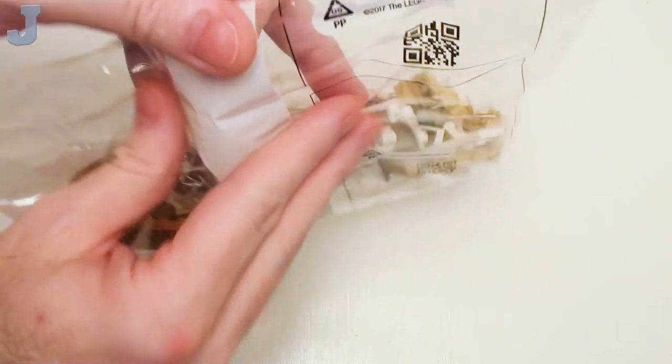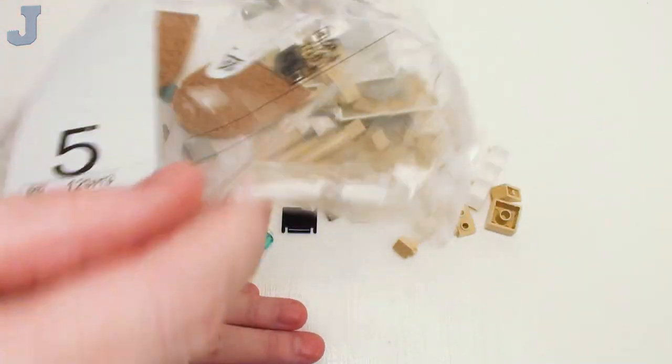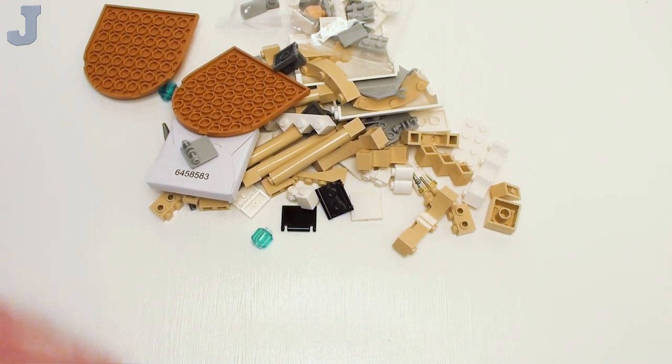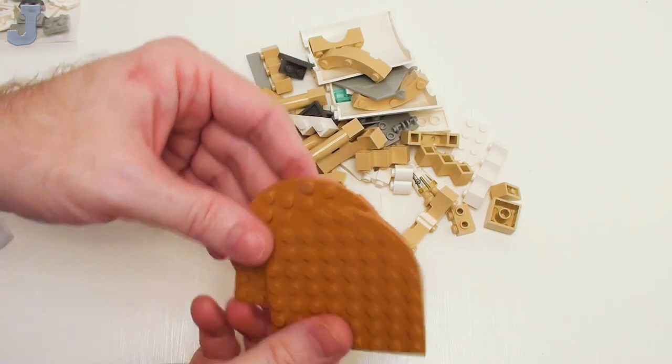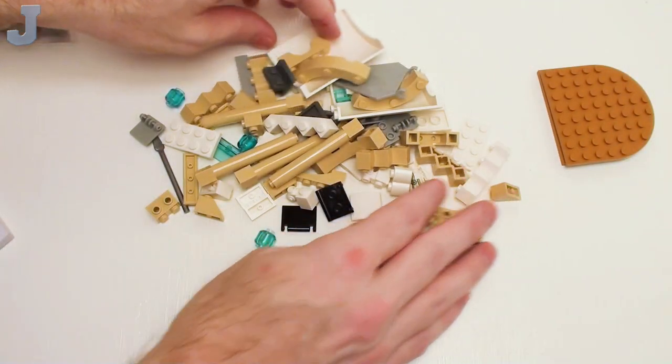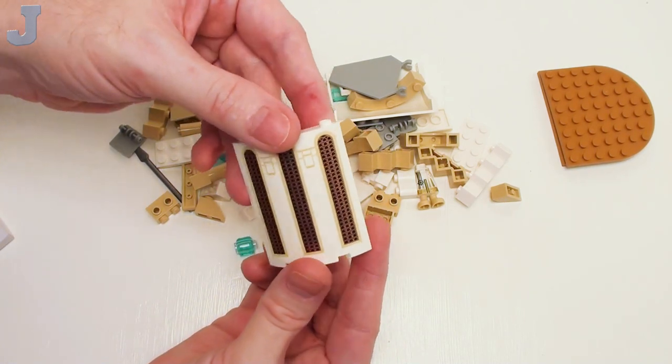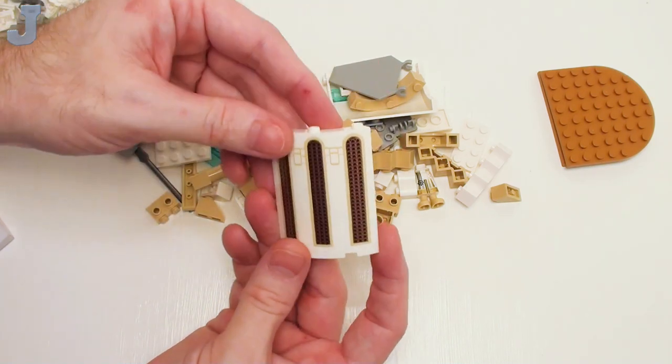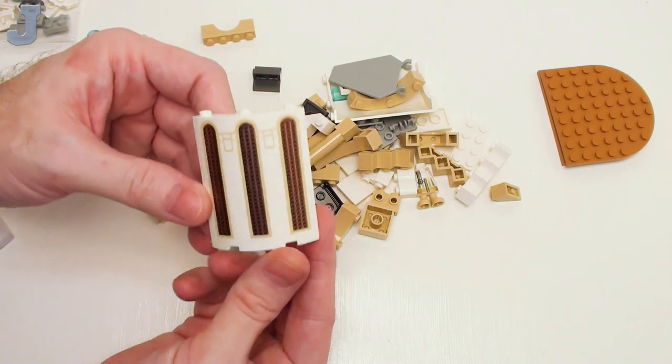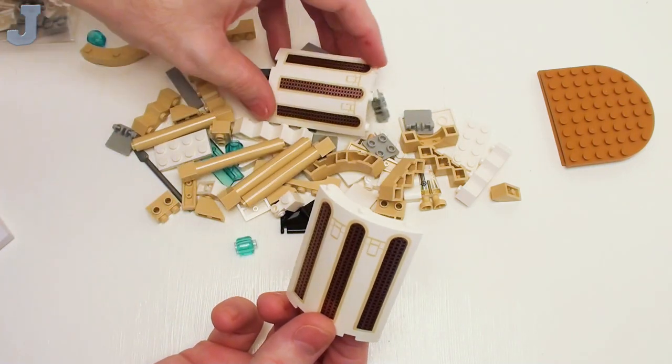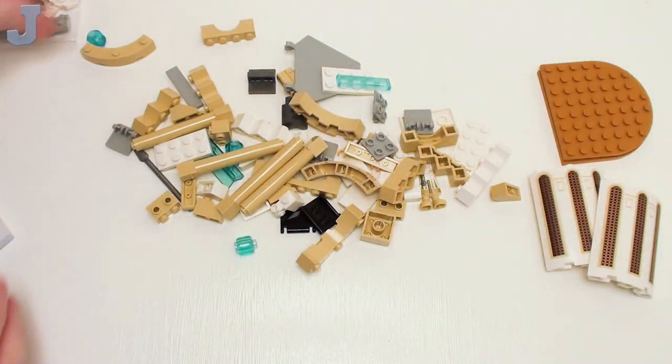Finally, we have bag 5. I hope that's not a string or a cape. But I have a feeling it's going to be. But we'll take a look at that here in a second. 8x8 half round medium nougat plates. Get a pair of those. That's printed. It would be great for like a tower. Like if you're building like maybe a Middle Eastern building. Kind of reminds me of something you'd see in the Taj Mahal. We get 2 of them. Oh, wow. If we got 4 of those, it would even be better. We don't, so we'll just have to make do.